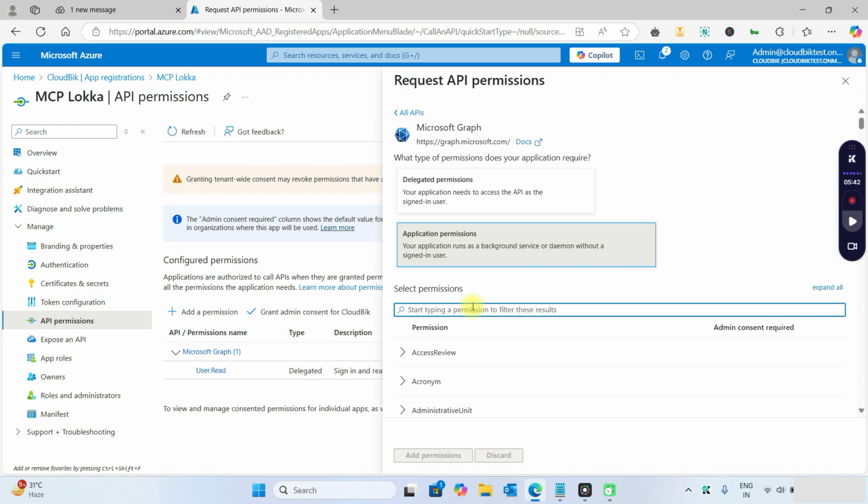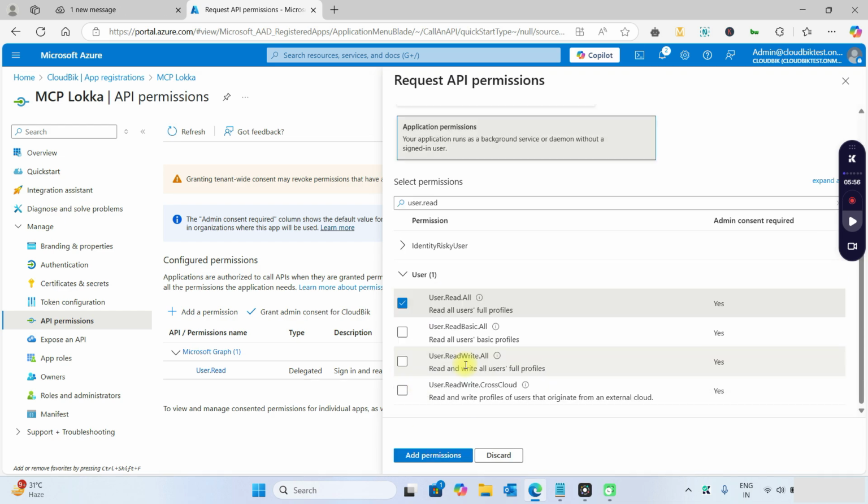If you want to read only users, you can choose the User.Read permission. Or if you need to manage the users from Lokka and Claude AI, you can provide the User.ReadWrite permission so that it can make changes to the user, like changing the password.